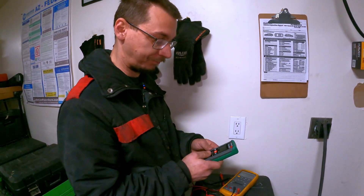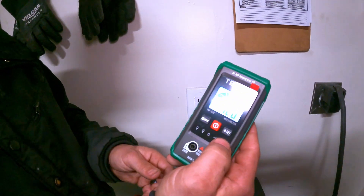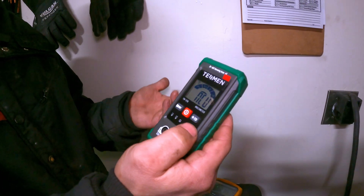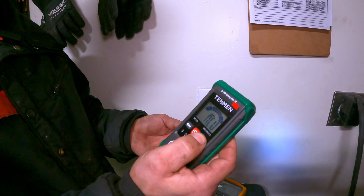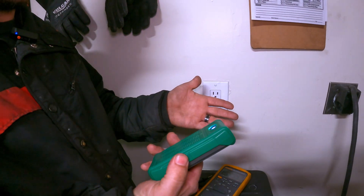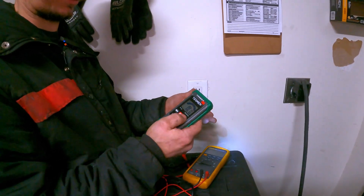The last things to note: it's backlit, which is really easy to turn on. I don't know how much that affects the battery, but it looks good and it's really easy to read. And then it also has a flashlight — the best thing I can say is it's a flashlight. I don't know what you're going to use it for, but it's there.